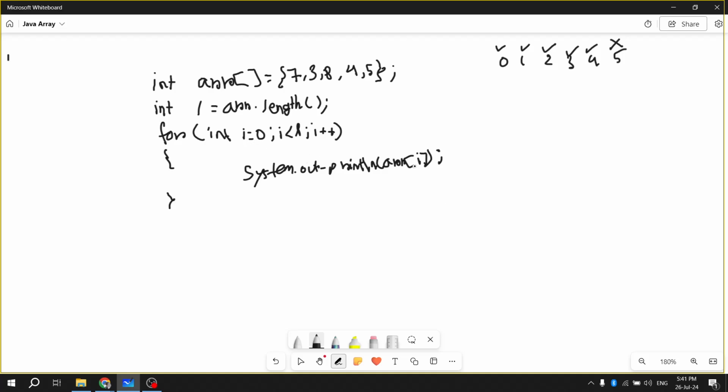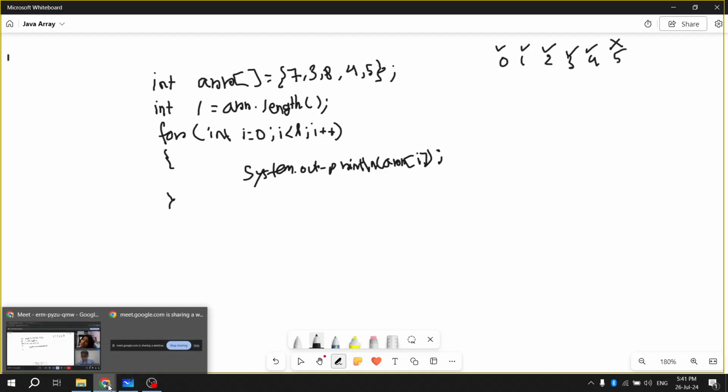So at first it will print ARR 0, then ARR 1, ARR 2, ARR 3 and ARR 4. So let's see this code.